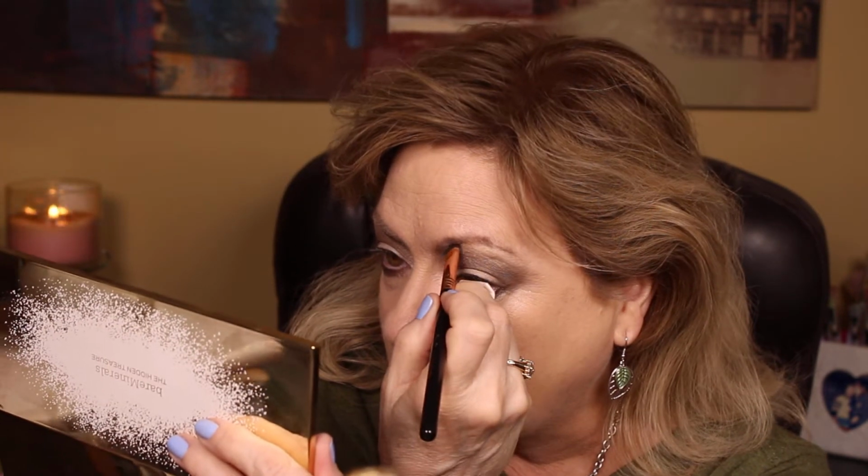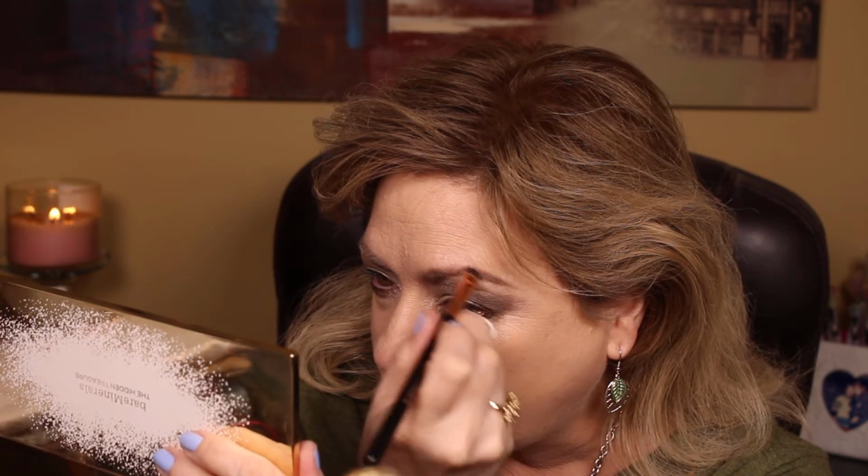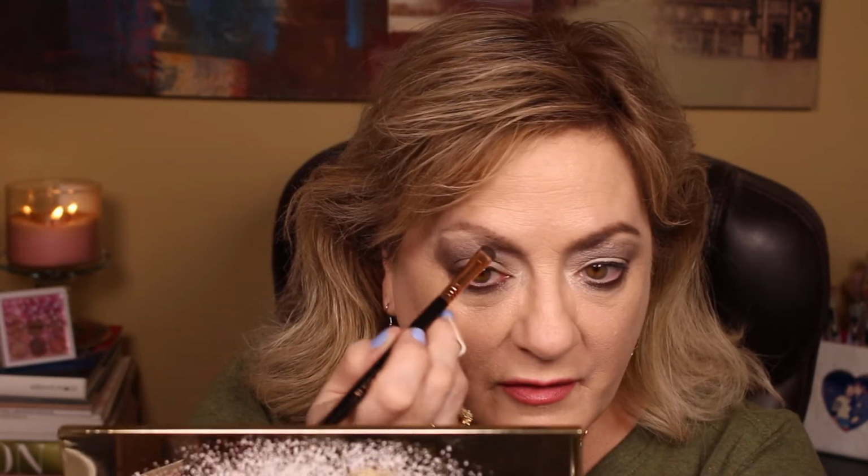Excuse me. Sorry, y'all. It's just a little wheezy. And I'm going to use what's left over just to kind of reinforce the brow color. Yeah, it just kind of reinforces it. Yeah, we're going to go right under, and then kind of build the top arch just a little bit, and then kind of just fill in.